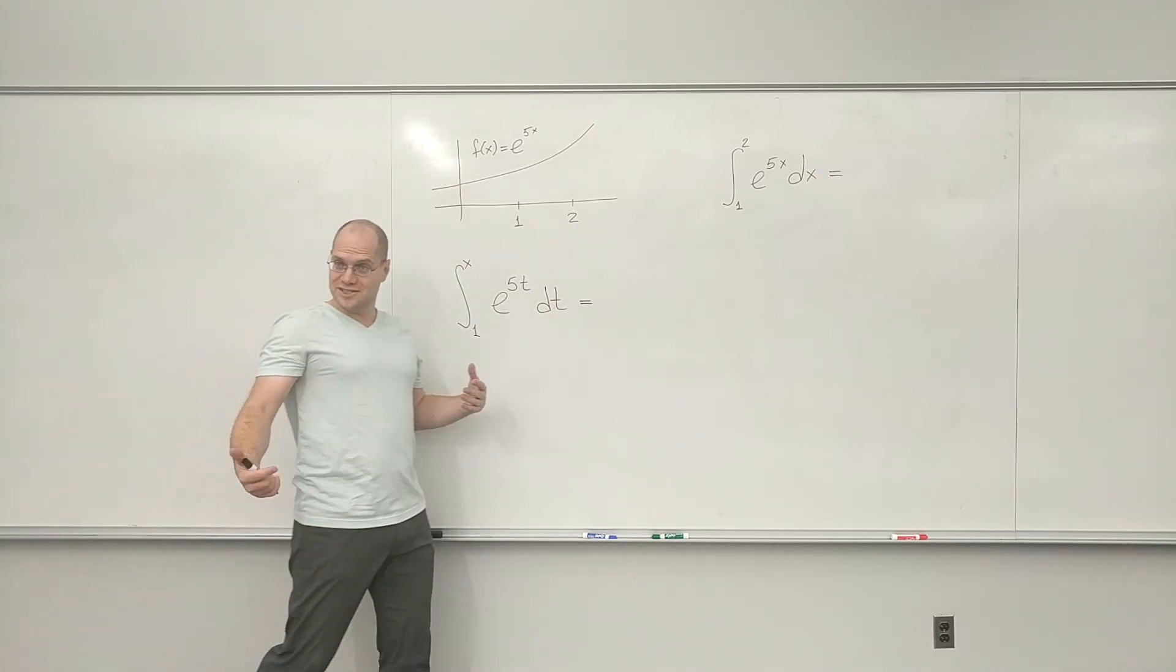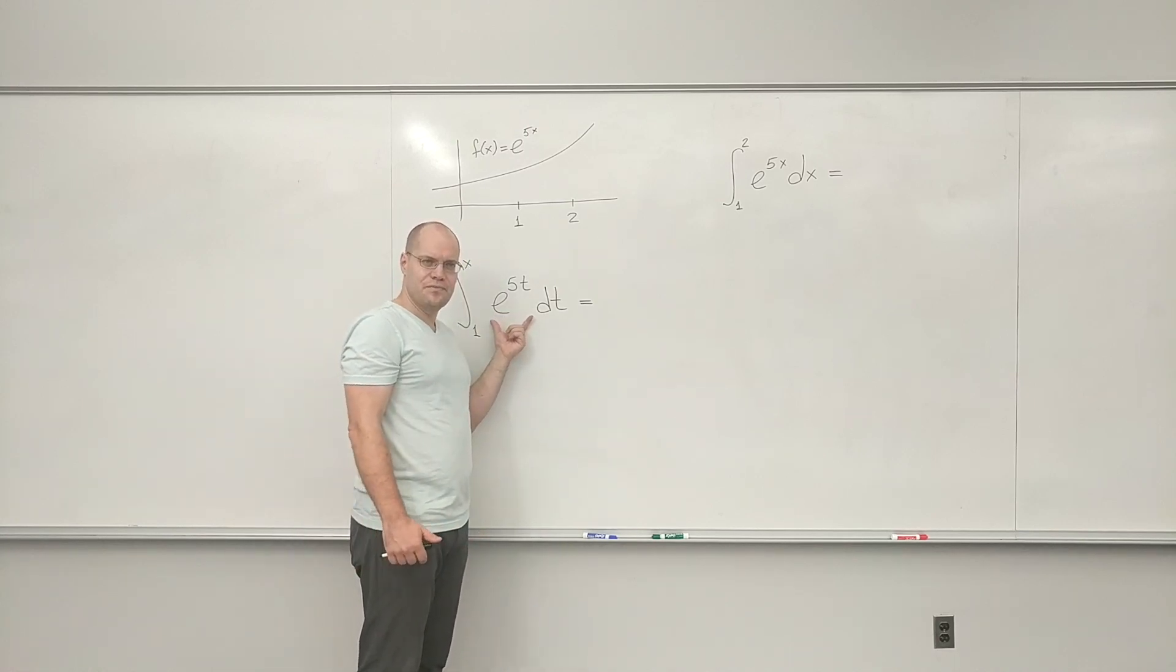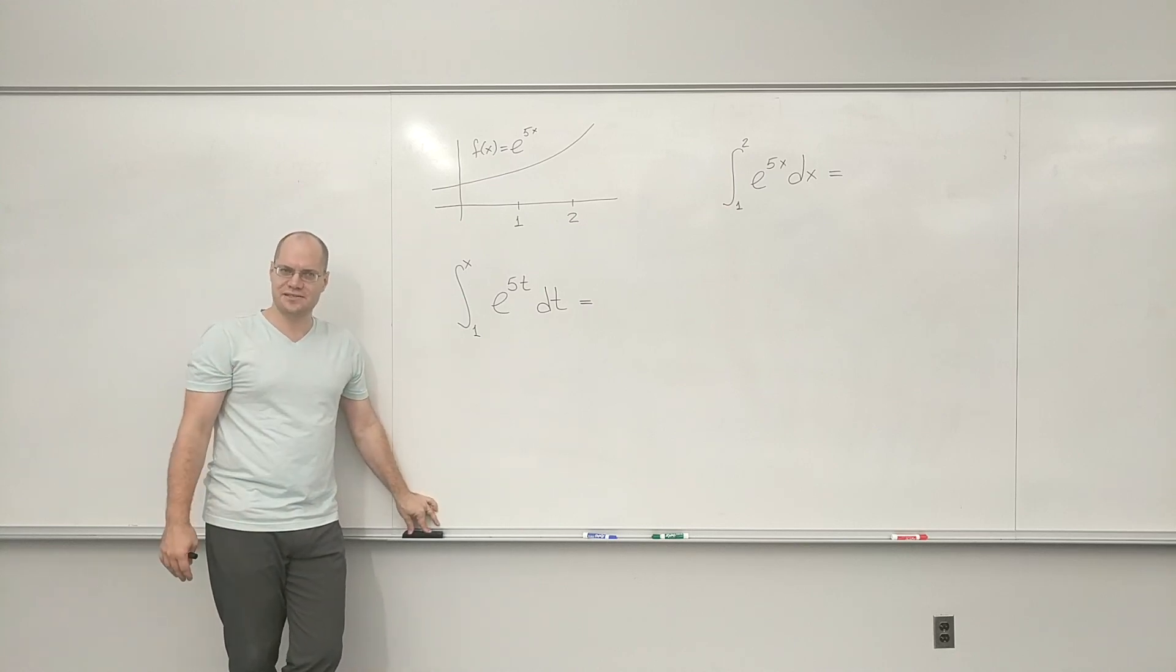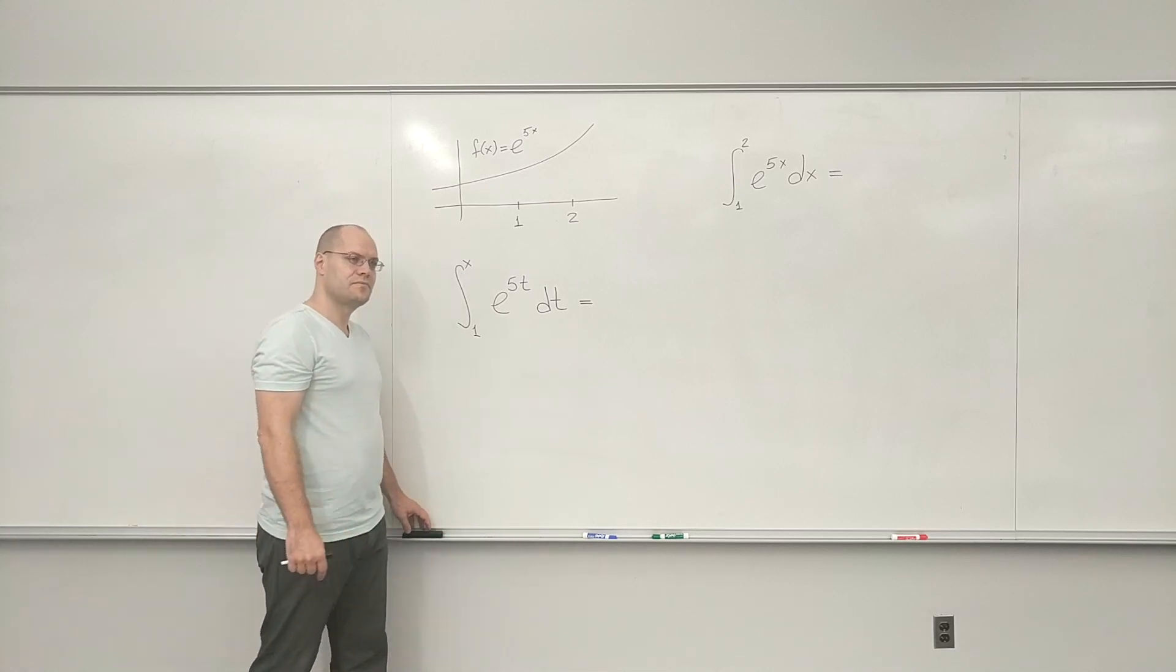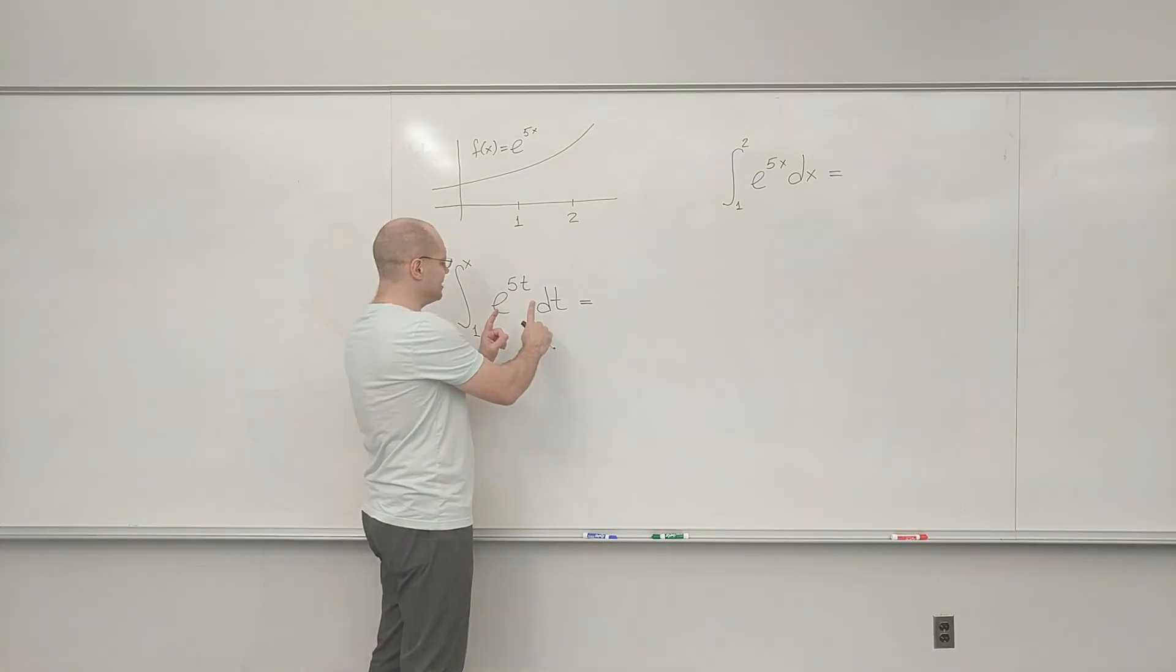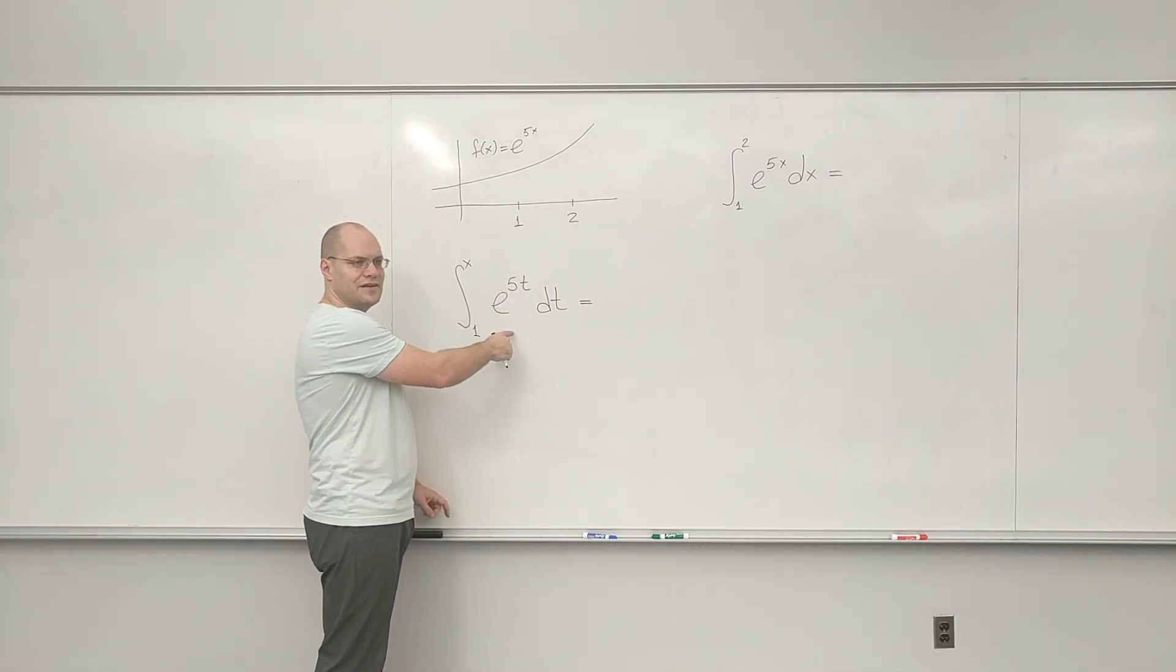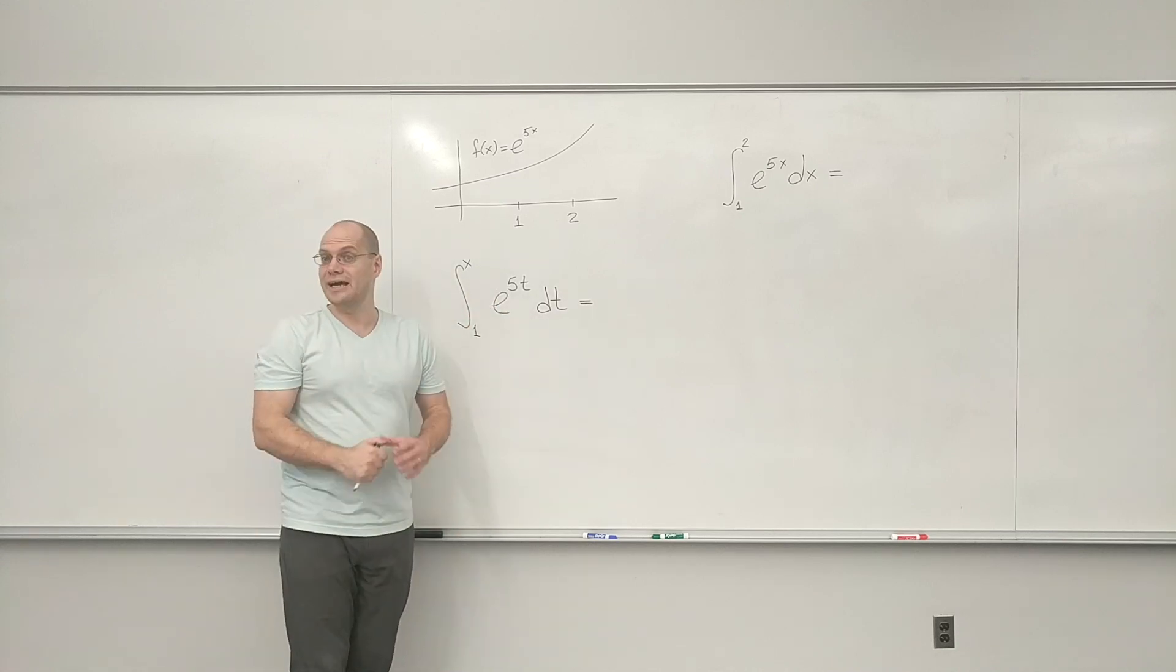Okay, but the recipe remains the same. We have to find a function whose derivative is e to the 5x. And rather than asking you for guesses, I'll do a guess because I want it to be wrong. And my guess, again, don't be confused by the letter t. We're looking for a function whose derivative is e to the 5x. Because that's the function for which graph we're trying to determine the area.